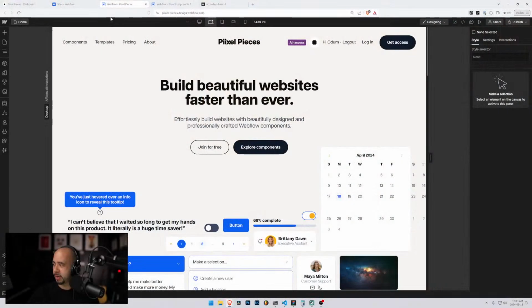let me just put it up on screen here. We worked it out so that we've figured out how to get by this whole limit of 150 static pages on Webflow. And we now have Piixel Pieces 100% operational, up and running, and basically able for us to have as many components as we humanly can have possible.